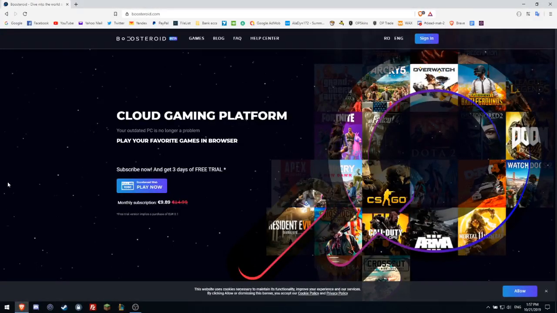Hello guys, today I will show you a cloud gaming platform. This platform allows you to play any games listed on this website without having a PC, a better PC, a good PC. As you can see here, your outdated PC is no longer a problem. So if you have an old PC or a low specs PC, you can play on Boosteroid from the browser directly.